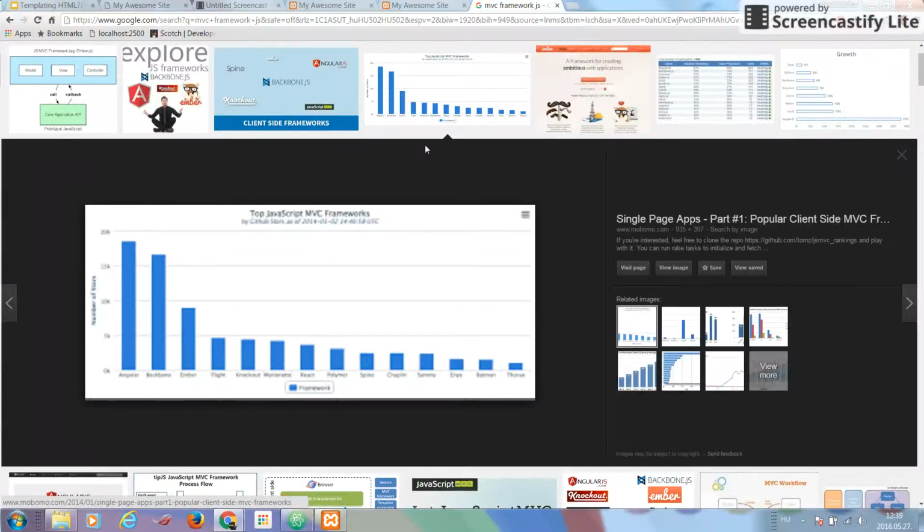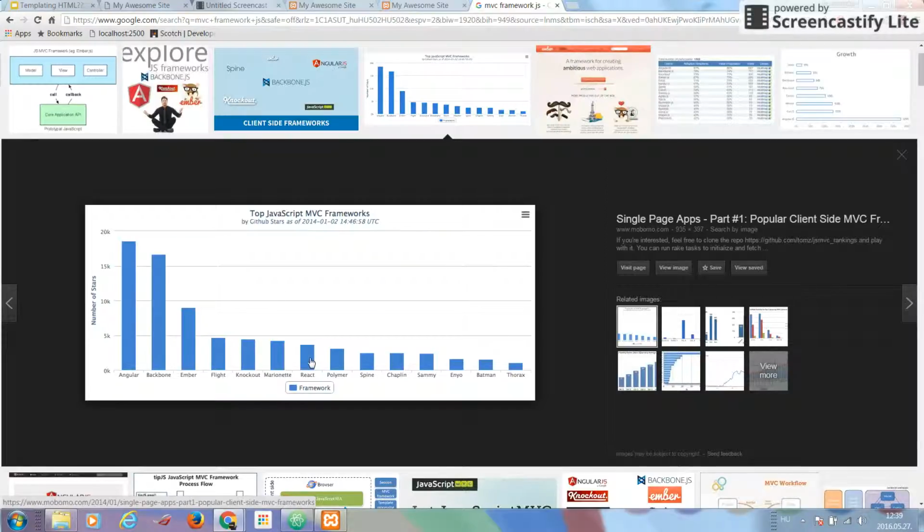So if you're just looking at basic templating, PHP, HTML, PHP is your go-to method, because JavaScript MVC frameworks take a little more time to learn, and they also take a little more time to get used to, and they can be kind of sketchy when it comes to displaying some of the files.